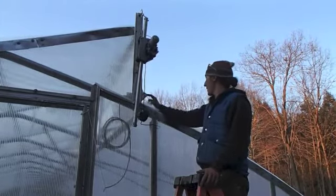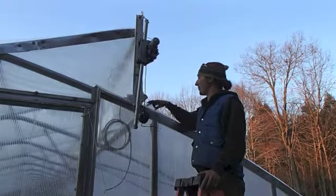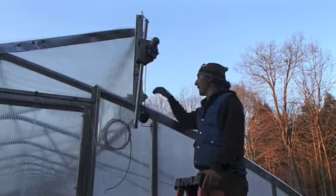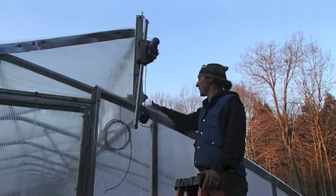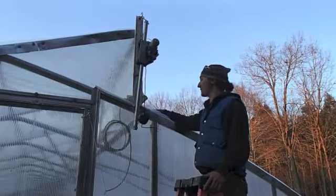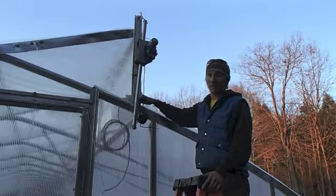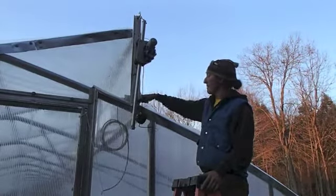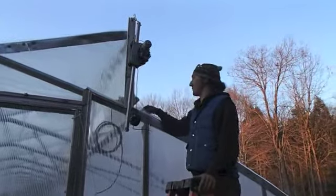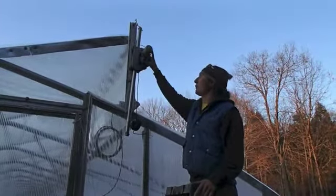You'll have this set up. It will run the length of the tunnel. You can determine spacing from your double plastic attachment channel and your roll lock on top to make sure that you have enough space to install that plastic and also have a functioning roll pull on the outside. We estimated about 5 inches from the base of the ridge vent frame to where the double plastic attachment channel attaches to it. When you open up your unit, you'll see this low voltage motor.